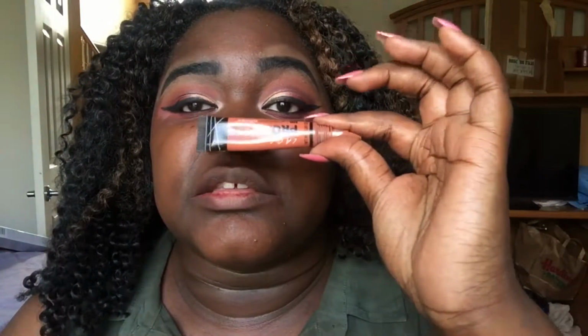If you are not as dark as me or your problematic areas are not as dark as mine, you don't need an orange this pigmented. You could probably use a peach if you're lighter skin tone, or maybe even a salmon color. It's not a one size fits all type of thing. Also, if you don't really have any problematic areas on your face, then you don't really need to color correct. So don't think that you have to do this step.